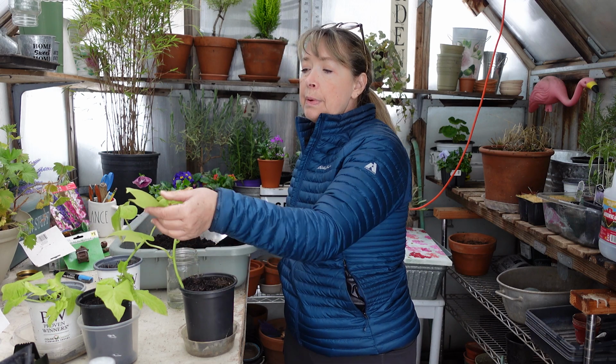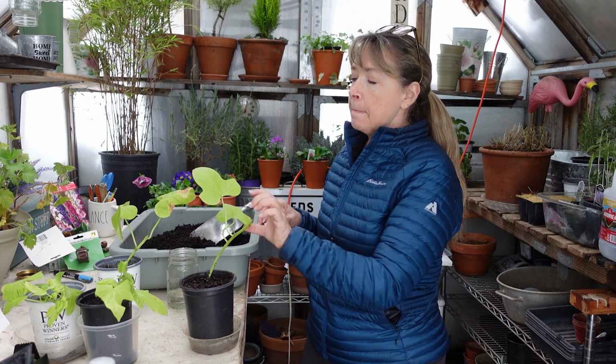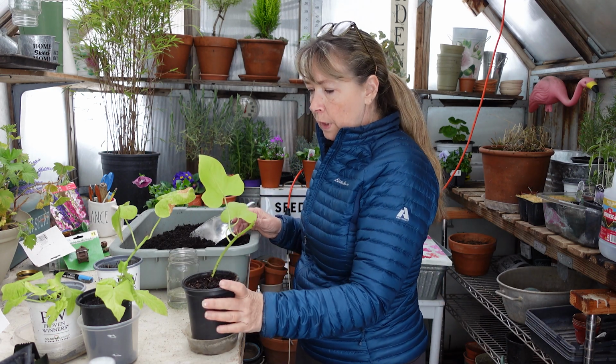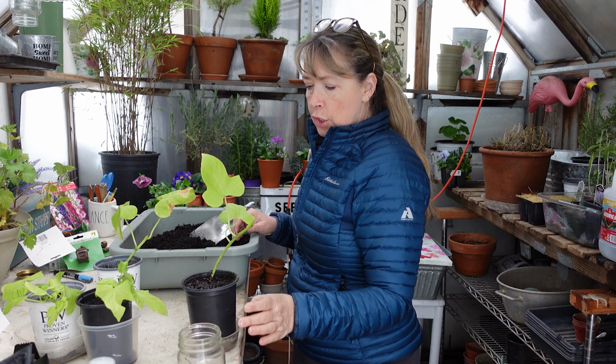And how I combat the spider mites on these is I haven't used my soap spray, which I do have, but I just spray them off. I put them in the kitchen sink. I spray them off with that little power nozzle that you get in your kitchen, and the underside especially, and then put them back out in the studio cottage. So yeah, this one hasn't been watered in a couple of weeks, and it's thirsty.